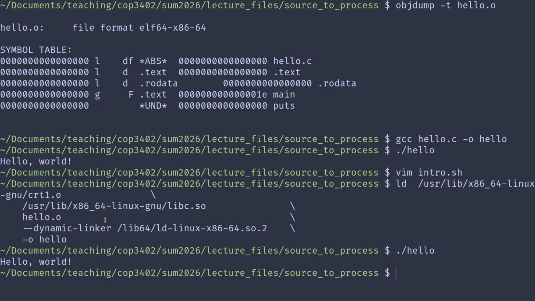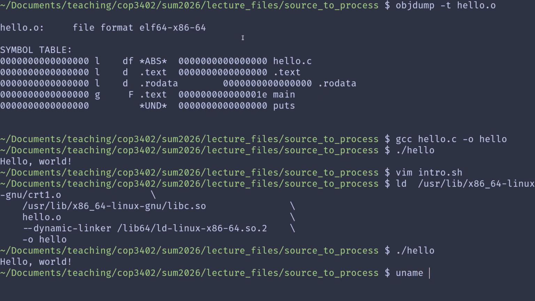Okay, so one more thing I want to point out here is that in this hello.o file, when we look at the assembled output, it says ELF64 x86-64. So ELF stands for executable linker file. These are files that can be passed to a linker and are also executable. You can try to execute them at least. And the x86-64 refers to the machine's architecture.